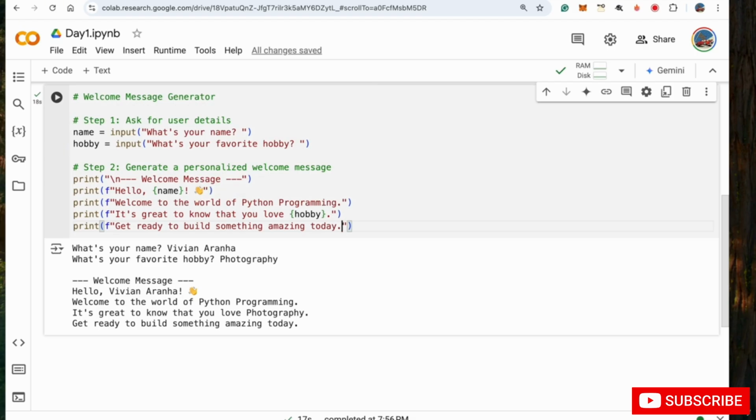Now, if you want to do something more here, a bonus challenge for you for day one is add the current date and time to the welcome message, ask for user's favorite color and include it in the output, and use uppercase or lowercase formatting on the user's input. For example, when users enter their name all small, just change it to uppercase or lowercase depending on how you want to do it. You can use the functions called upper and lower. So you can just say name.upper and name.lower. You can call those functions.